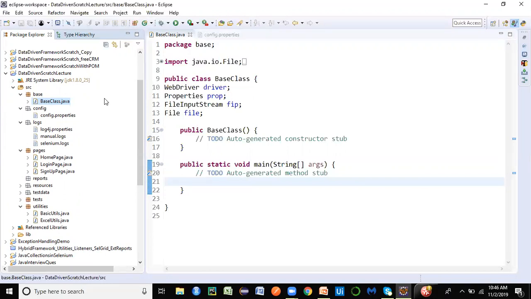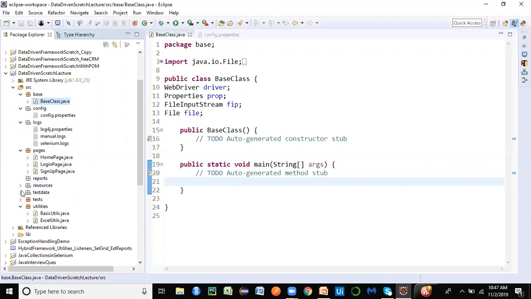Now you all can have a query in mind about what this external file could be. It could be any file. Let me show you an example. If you see, a properties file is going to be a file. The type is a file. So you can store the test data here as well. You can also store the test data maybe in a database and retrieve it from the database, or you can also store data in the most commonly used way across multiple projects, that is through an Excel sheet.